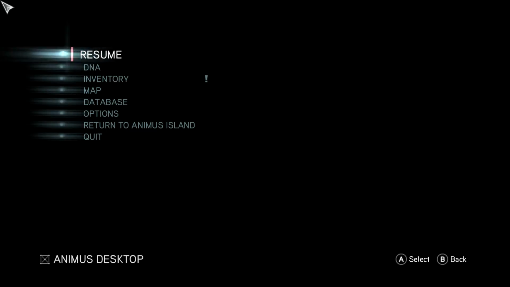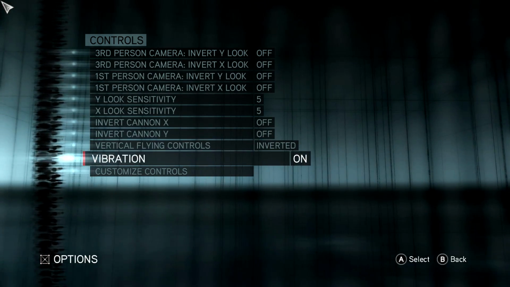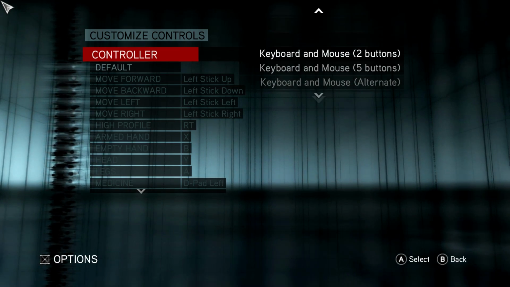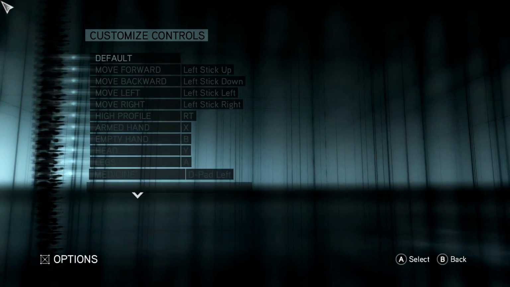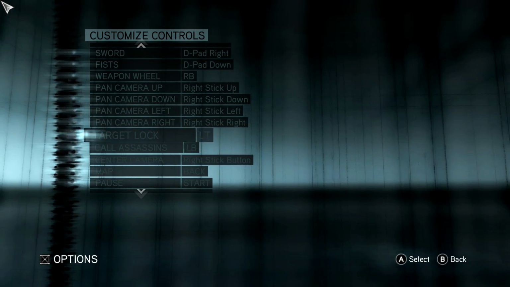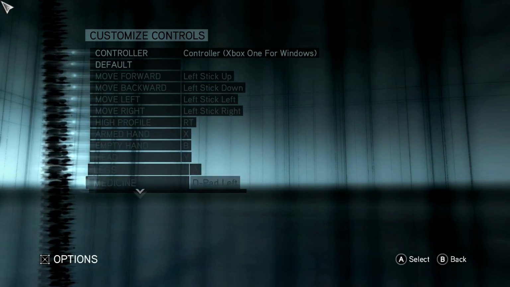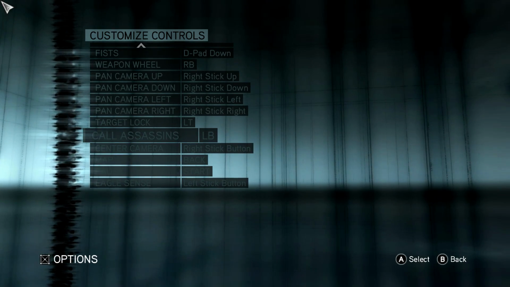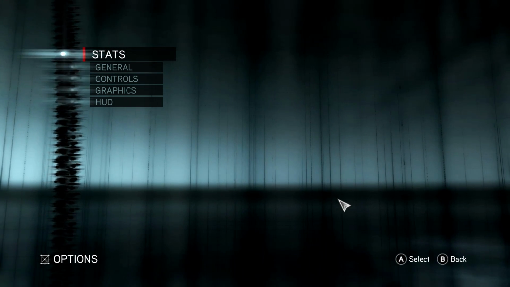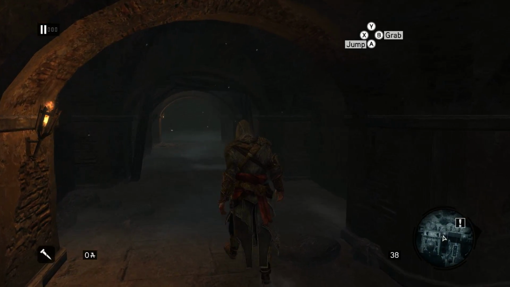I want to look at the controls just to make sure that there isn't something in here that says different. Like custom controls, controller Xbox One. That's kind of crazy that it knows that, or it can pull that from Windows to know that. And apparently I can't change any of these. Or maybe you'd have to use a mouse? Nope. You can't change the controls of the controller. So you're stuck with whatever they chose, which maybe there's some way in Windows you could adjust, but not directly.